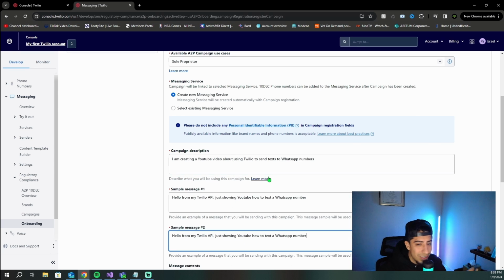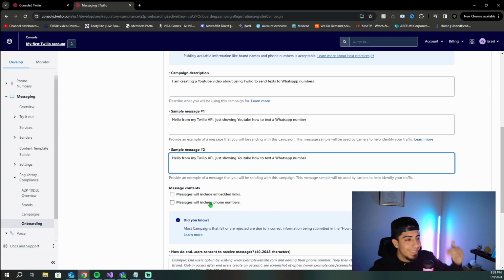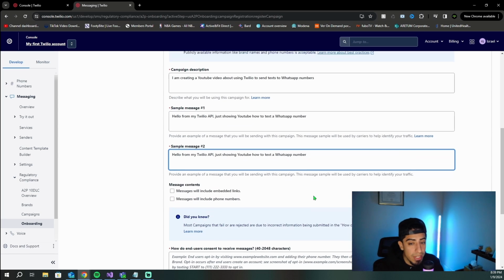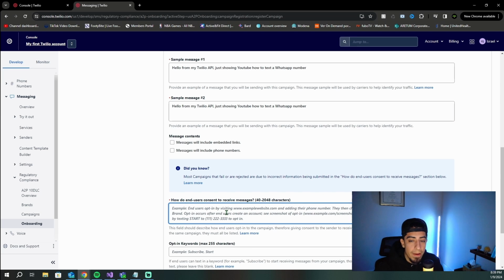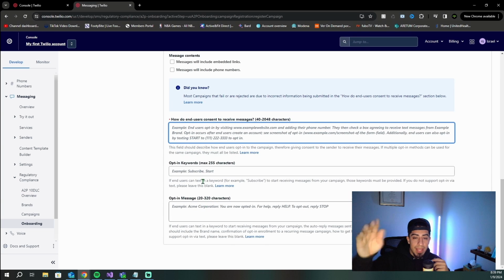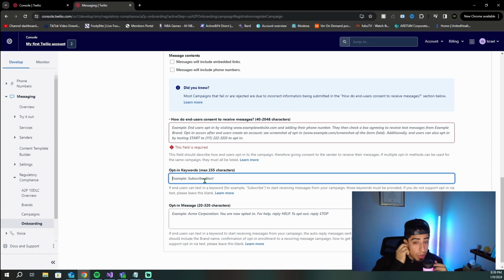Your sample message of what your text could look like. Because they just need to approve some type of message of the stuff that you're kind of trying to send out. If your message is gonna contain certain links, phone numbers, and then you can also kind of put a start or stop so that when someone receives a message from you, they can be like, do you opt in to receive messages from this business? And that's where you kind of put that in this part of the field.